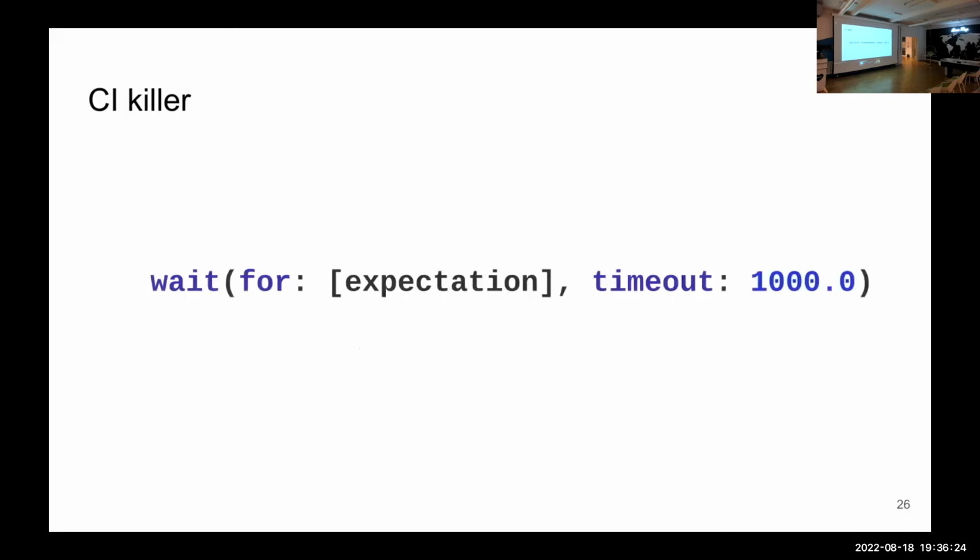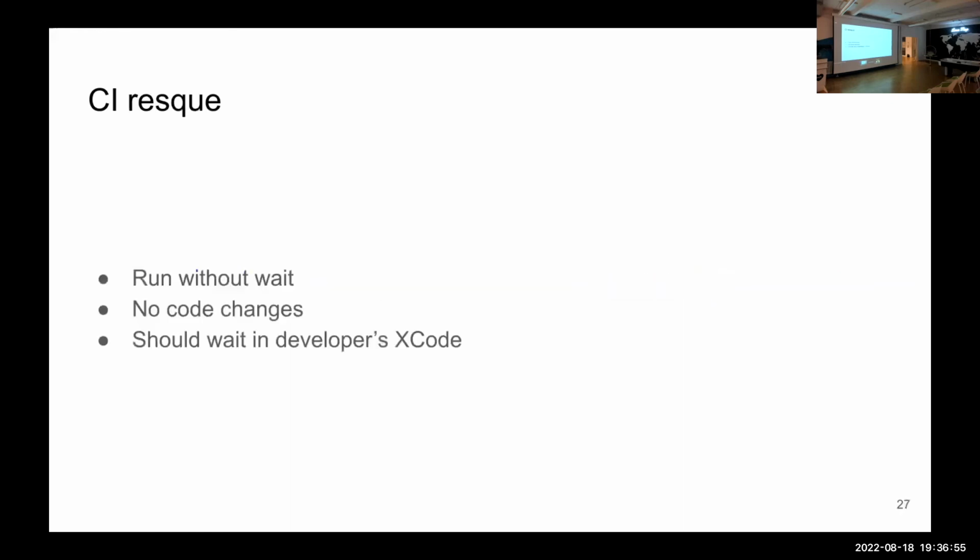And then let's proceed to some details of how it could be implemented to avoid different obstacles. Quite evidently, these interactive tests in the raw idea sound like a CI killer. If you have these long waits in the unit test, your CIs will probably be broken, your pipelines won't finish or will always hit timeouts. So definitely this interactive test couldn't work on CI. And to rescue the CI, we need a couple of features for this interactive test.